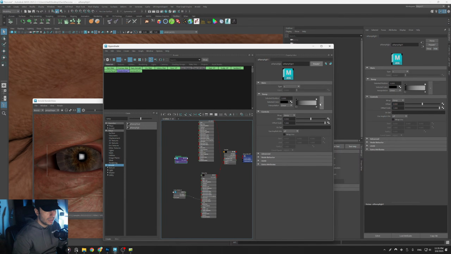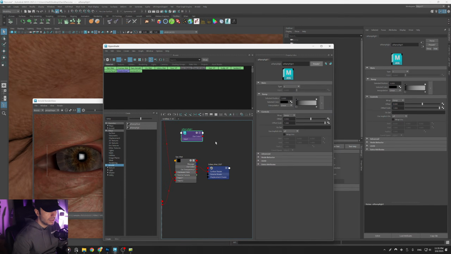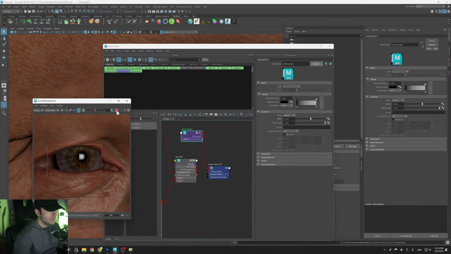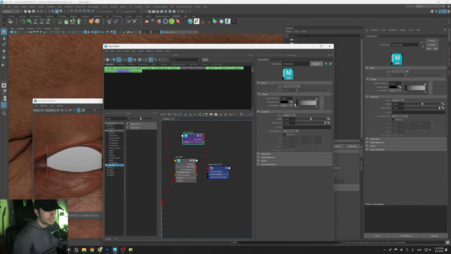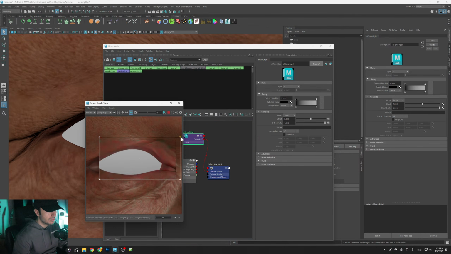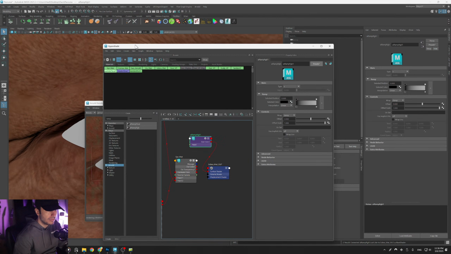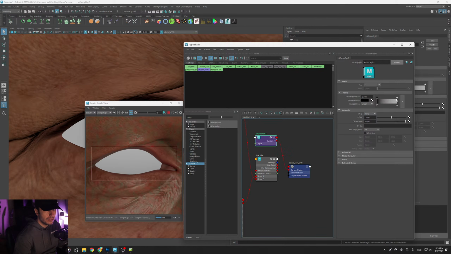So let me just connect this ramp directly to the surface shader, so I can show you what the ramp looks like. Right now it looks white, but if you change the slider, you can see now.